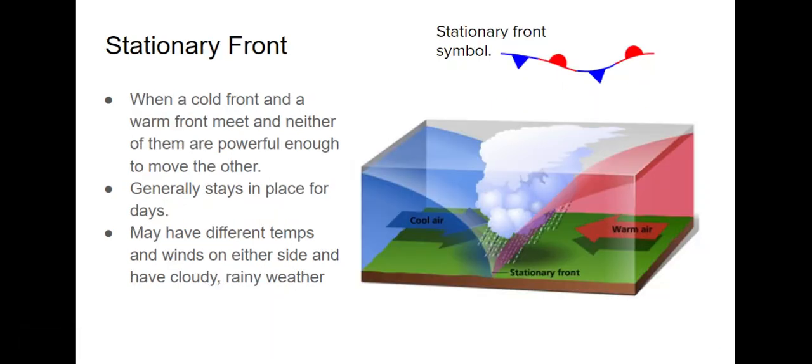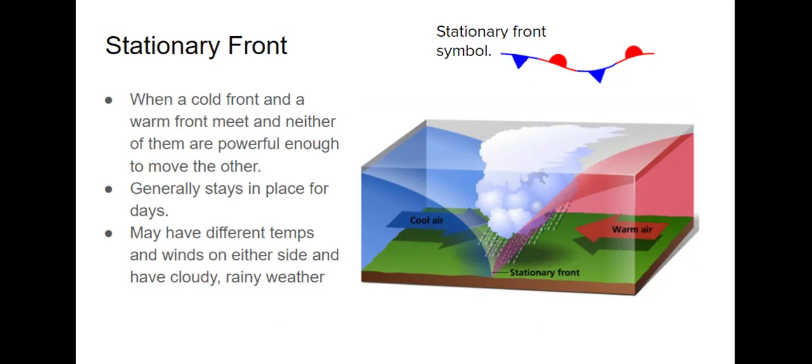This next one here, a stationary front, check out that symbol right there at the top right. You have a cold front on one side and you have a warm front on the other side. But what happens with a stationary front, it's like a stationary bike, right? A stationary bike is just like an exercise bicycle. You can turn your wheels and keep pedaling and pedaling and pedaling, but you're not going anywhere. You're stationary, you're still, you're not moving. And so what happens is we've got cold air on one side and warm air on the other side, and neither one of them are powerful enough to move the other. And so it just kind of stays there. They're just stuck. It's like a stalemate.